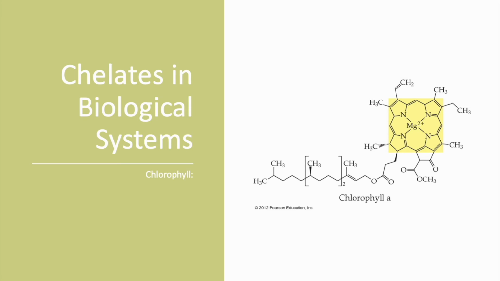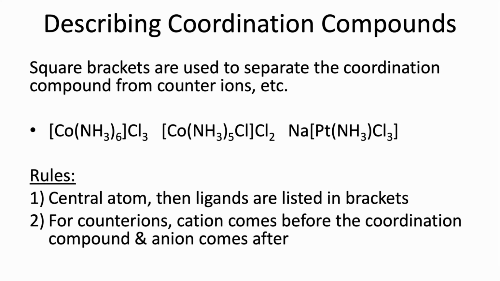And there's a few little details we've got to do now with describing the coordination compounds. So this next part is a little bit more practical and applied. Essentially, this is like a notation issue. So we use these square brackets. Now, normally when we see those, that indicates that we have a concentration that we're supposed to pay attention to, that those are molarity. But in the case of coordination compounds, the brackets just separate out all the stuff that's connected to the metal ion from anything else that's there.